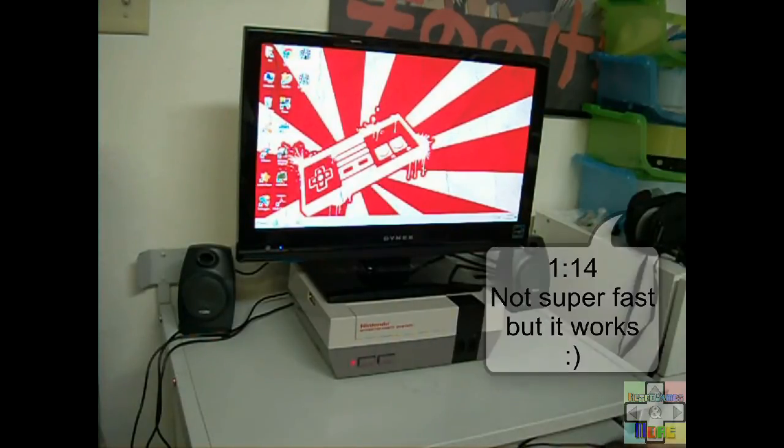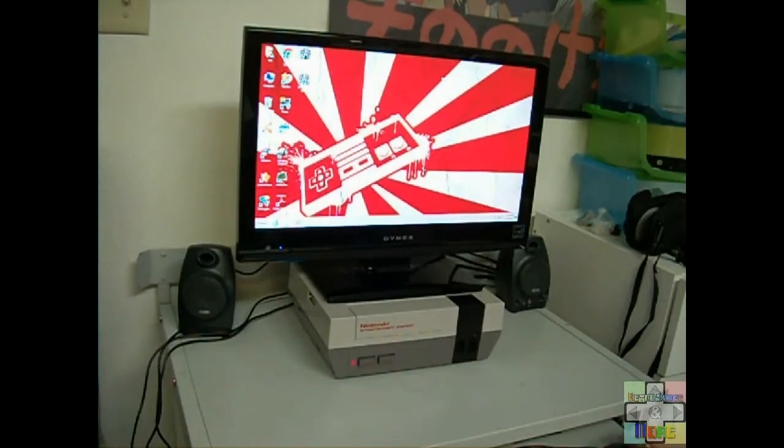So here it is. Like I said, it's just a standard computer. All I really wanted it for was to play my old school NES games and, you know, web browser, kind of do the basic stuff. It's running Windows 7 Home Premium, 64-bit edition with all the latest updates.